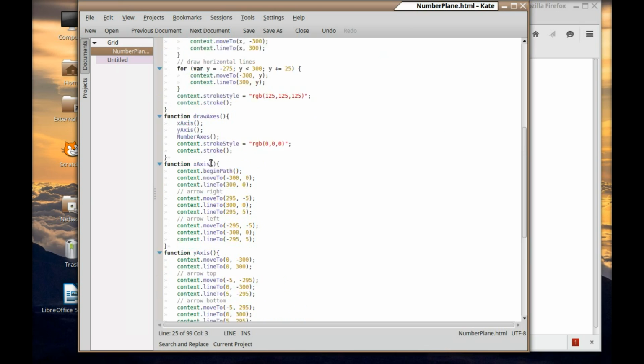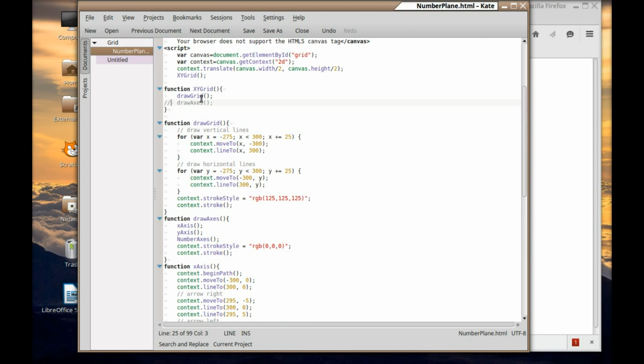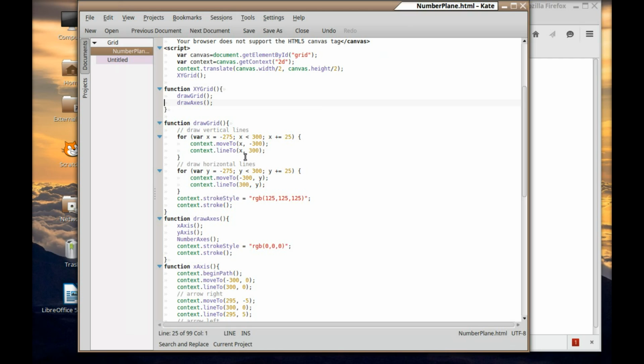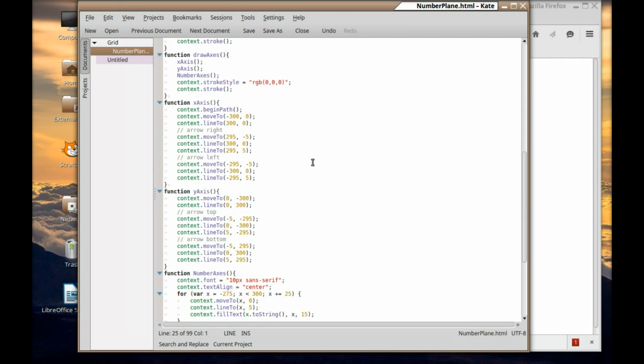Hang on, it would help if I took out the comment. Let's try that again. Alright, so that's this line here, and you'll notice a little bit extra here. Those are the little arrowheads.